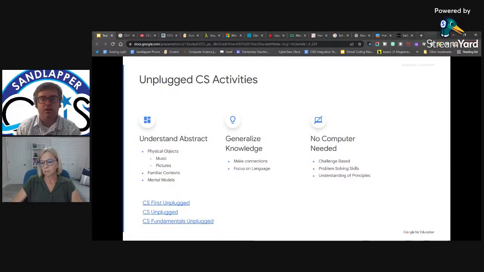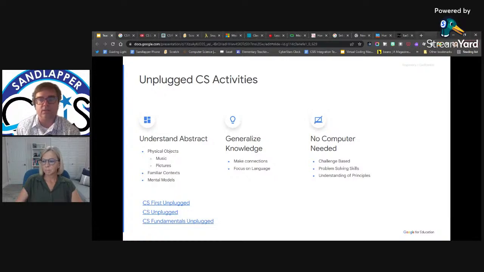So that's an example of an activity that demonstrates computer science and why it's important to give students something familiar when you're teaching abstract thinking skills, such as algorithmic thinking. It also allows us to generalize that knowledge, and it's an opportunity to make connections. We also focus on the language and the specifics of what we're going to say with this unplugged activity. We're going to later connect back to coding, and then ultimately, at least in our school, it will also be connected to another subject area as well.